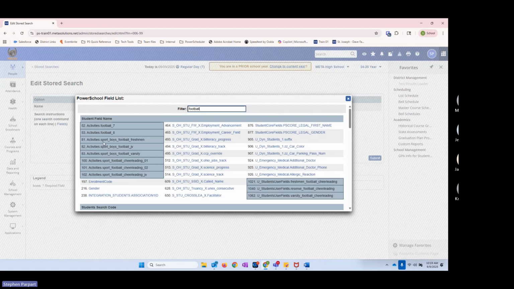Now, if you're doing this in your district, just note that this is all pending on whether you have students identified via activities for this particular search to work. Some of our buildings utilize these activities designations and some don't. In this training environment, we have set that up. Again, my initial goal was to pull up freshmen who play on the varsity football team, but I would also have to have had the students I want to find designated as that ahead of time, and I'll show you where that's done.